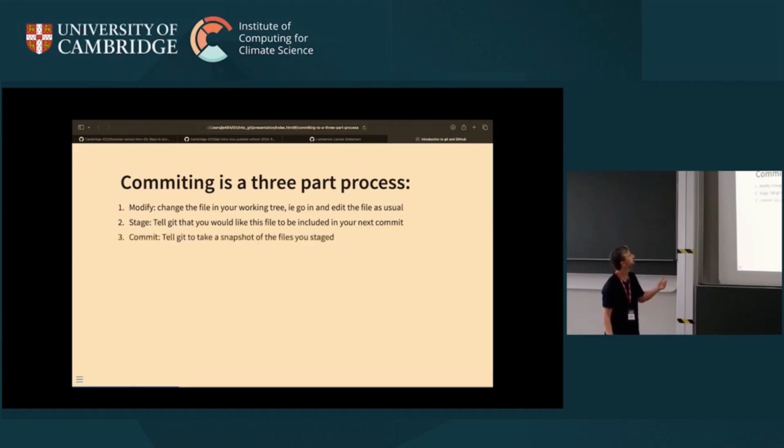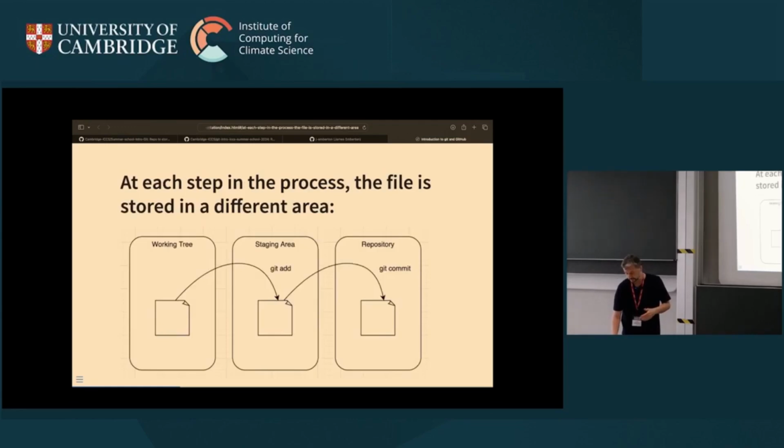And then the final process is commit, and that's the point where you take a snapshot of the files that you've staged. So visually, this means that you have a file that's basically created in your working directory, in the working tree. You then use a command called git add, which we're about to explore, and that brings us into the staging area. And then the final step, to formally record the changes that you've made to that file, that's when we do the git commit.